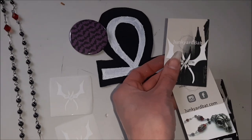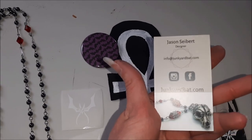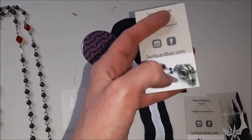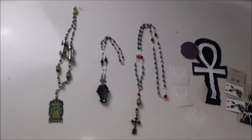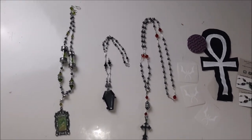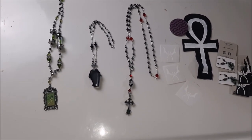These are great. I love having business cards from artisans. Yep. There you go. Facebook, Instagram, Junkyard Bat. That was cool too. I saw that one on his website. That's a beautiful bat skull necklace. Oh my God, that's pretty. So there you have it. The gorgeousness that was shipped to me in the mail by Mr. Junkyard Bat. And now it's just time for a fashion montage.